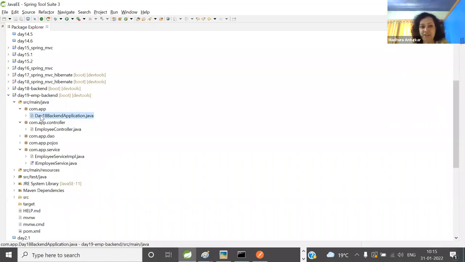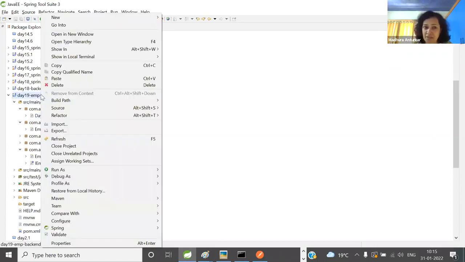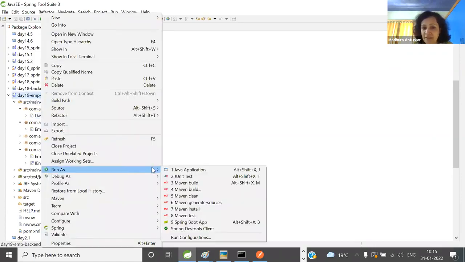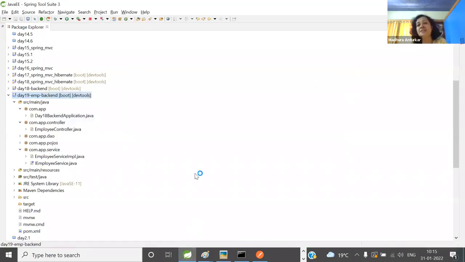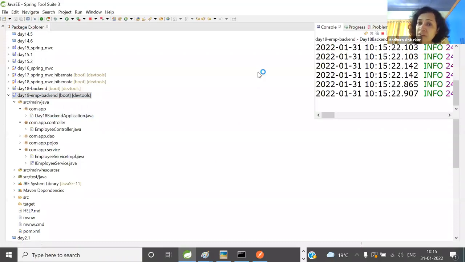Tomorrow maybe jar file creation, I don't know. Another way is right click on the project itself, run as. Which will you choose? Run as Java application or whatever? The answer is Spring Boot app again, and it will launch it in the same manner. So whichever way you like, whichever way you understand, I'm okay with that. I'll repeat, right click on the project itself, run as Spring Boot app will give you the same. So always confirm.